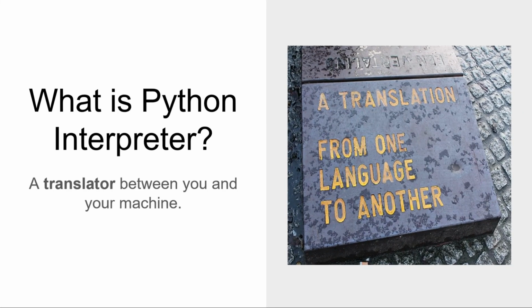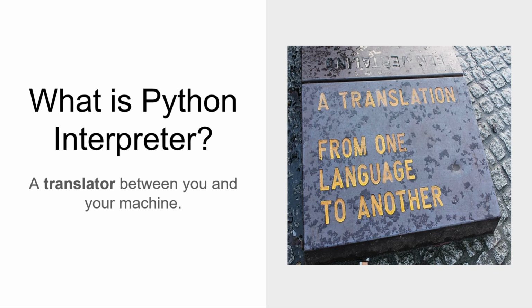Now we are going to discuss what is Python interpreter. A translator between you and your machine serves as the Python interpreter. Whenever you do not know the language of others, what you do is call a translator and say, hey, convert my code into their language and their code into your language.